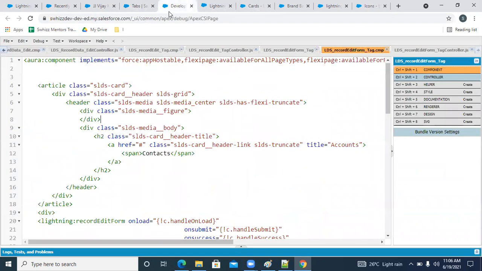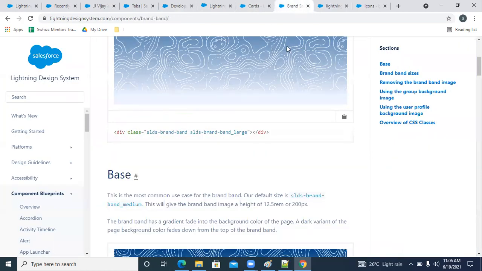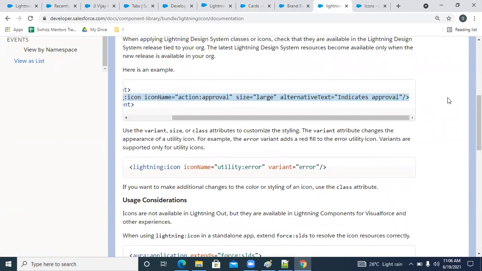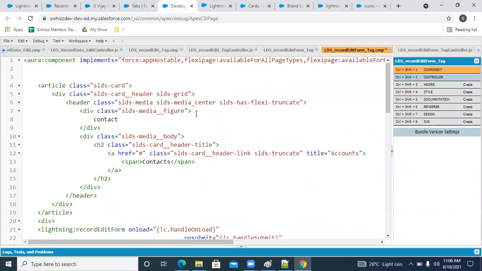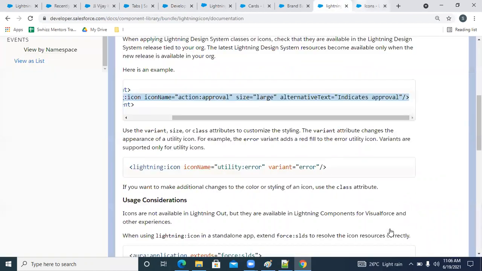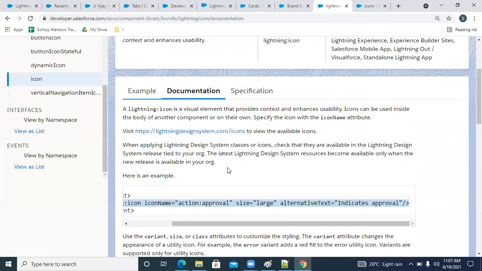So how can you use that one? First of all, you copy this one here. Okay. Now go to the buttons. Go to the icons. This is the icon where you can apply. Copy that. Come to your code. Now, what icon have you been using? You are using the standard, right? So go for the standard part.